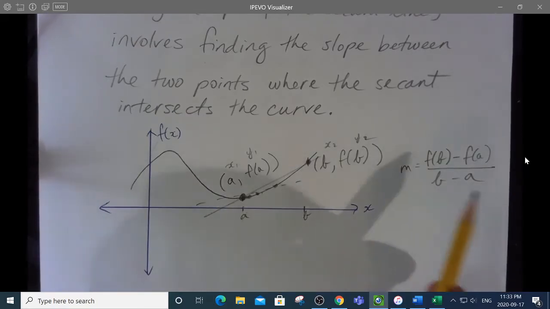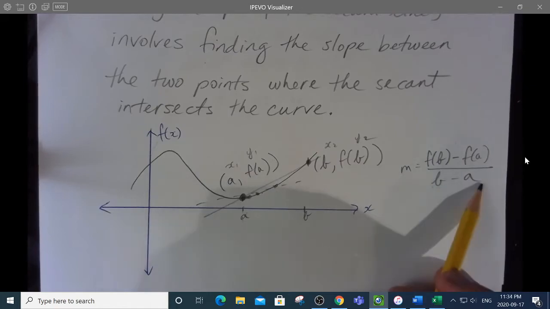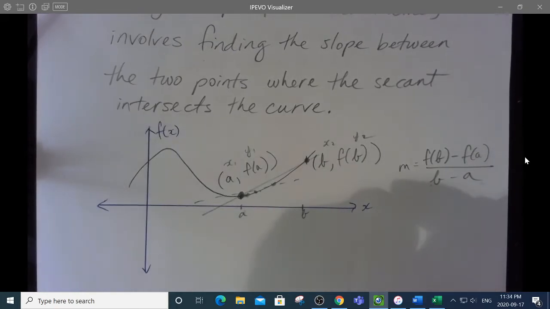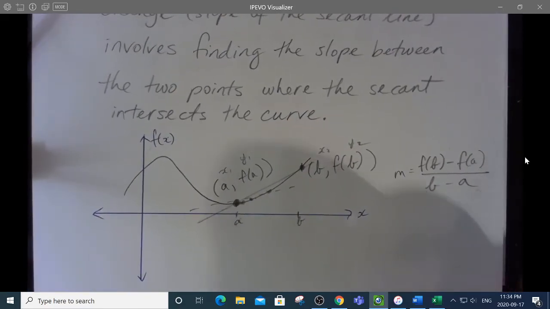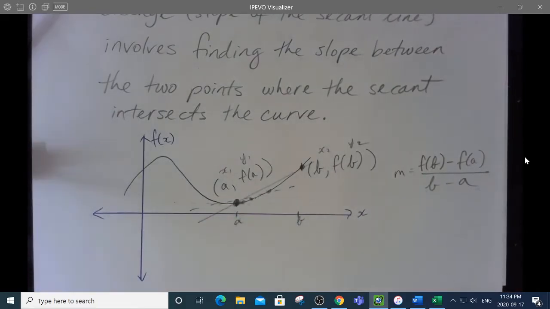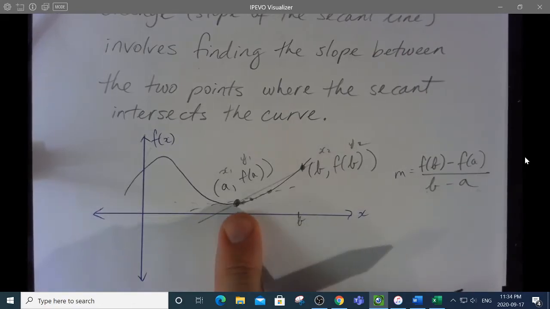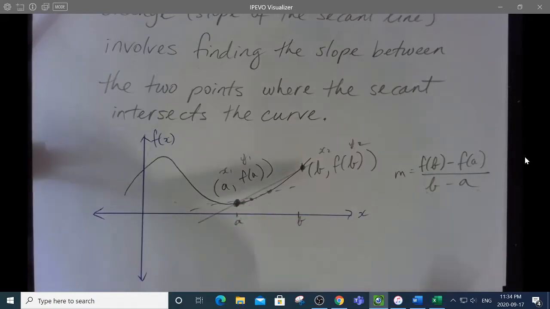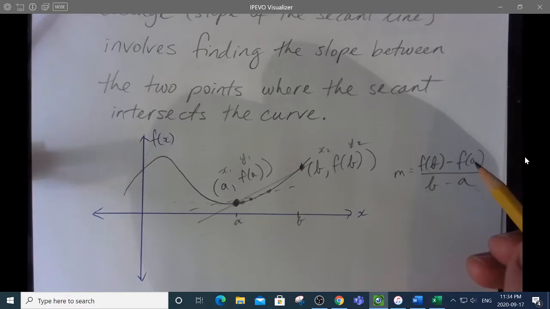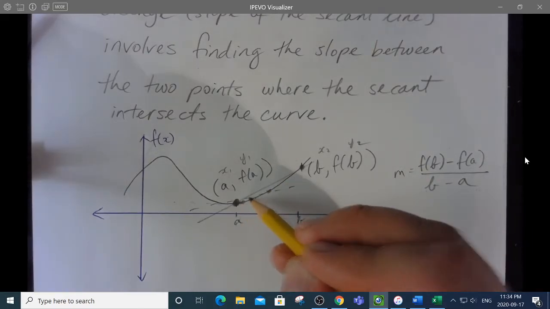How come? Well, because if B and A were at the same place, B and A would have the same value in this formula, and B minus A would then be 0. And remember that rule from math, you can't ever divide by 0. We're going to run into that a lot this year. And that would make sense because then my tangent line would have a slope of 0 because it would be horizontal. I don't want that, right? I know that there is a rate of change happening here, and I know it's not 0, right? I mean, if this was right at the bottom of a cusp, I guess it could be 0, but I tried to draw this so that it was a little bit going up.